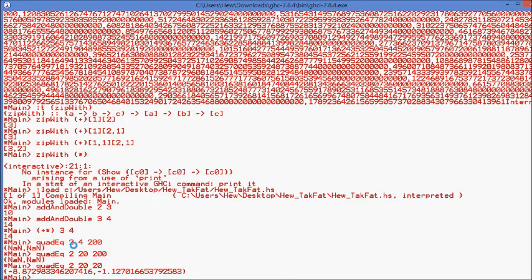And here is my example. I use a plus and a star and pass the two arguments. One is 3, another is 4, and I get a result 40. Now I show the next question.